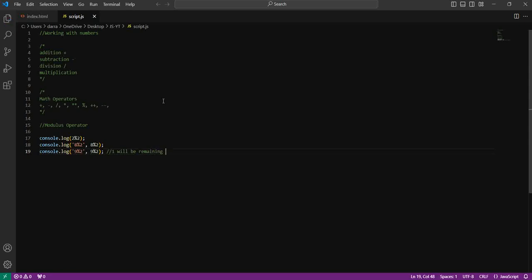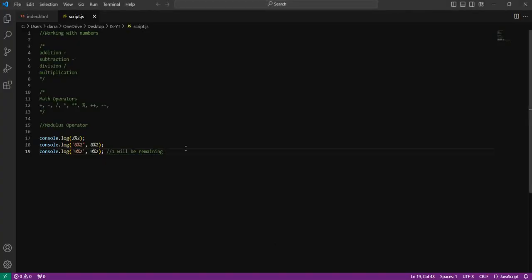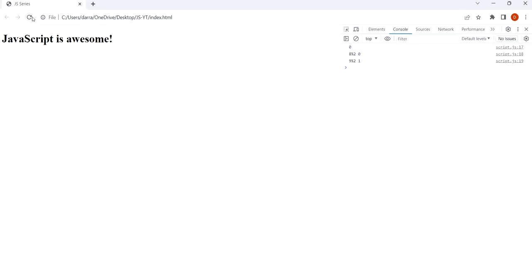It's hard to get your head around modulus when you first learn about it, but it is very useful to check and see if a number is odd or even. You don't always have to do mod 2, by the way. For example, you could check to see if a number divides evenly into 3. So let's say 9 mod 3. If you were to do that, there would be 0 left over, right? Because 9 divides evenly into the number 3 with nothing left over. Basically, there's no remainder. Okay, let's just save and refresh. And we see that there as well.